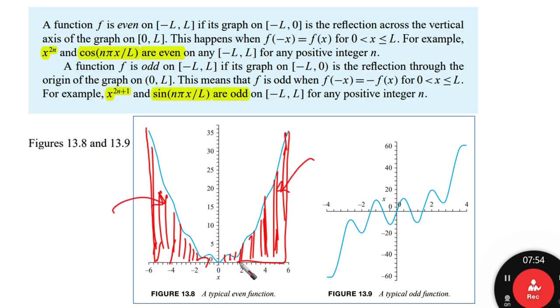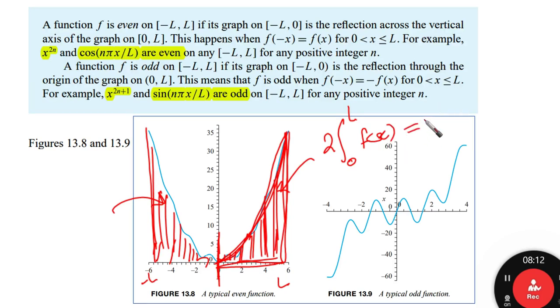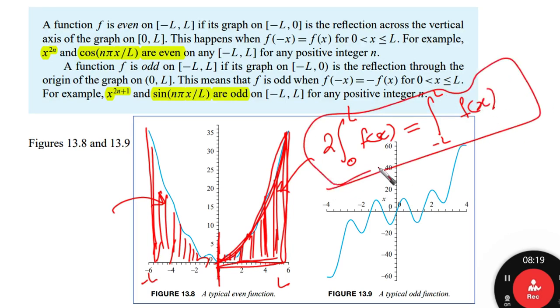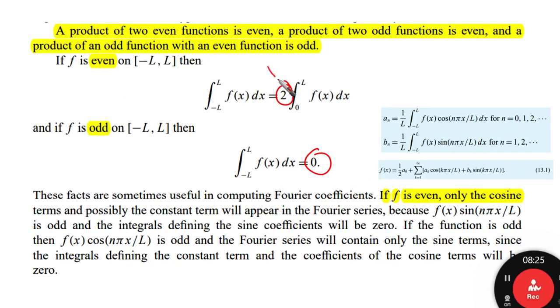So in our case, no need to have the integration across from minus L to L. It is enough for us to start from here, and for this integration part, we say that 2 times the integral from 0 to L of f of x is going to give us the same as the integral from minus L to L of the same function. So this is the fruit of knowing the even function in integration.